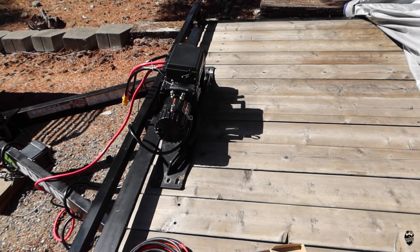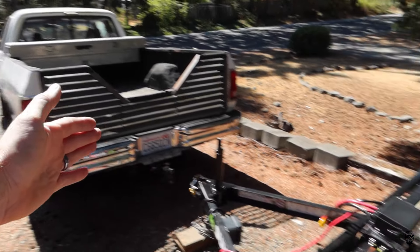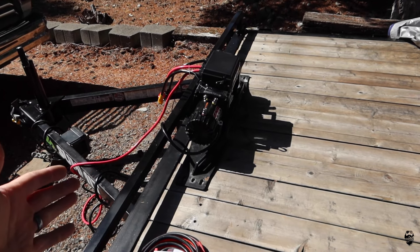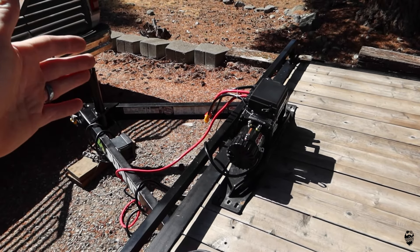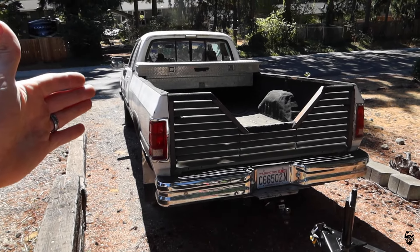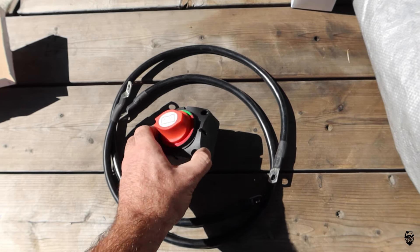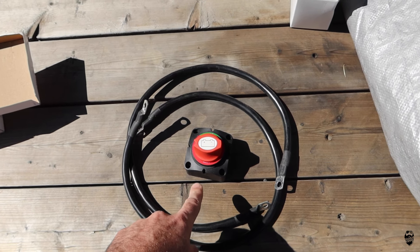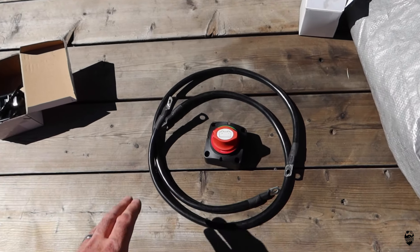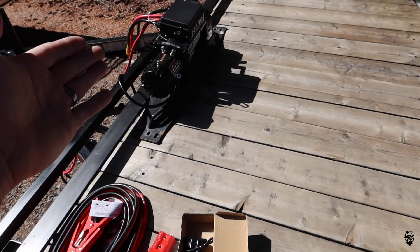Back to the video. So I'm going to walk you through the plan for the winch. Starting at the truck — because I'm not going to run a separate battery here. How often I'm probably going to use this is probably not very often, so I don't want to run a battery, I don't want to have to charge it. I want it to work when I want it to work, so I know the truck battery is always going to be good. I have this battery disconnect switch from my Badland Apex winch that was supposed to be on my Jeep but was never installed. We're going to run from the battery to this cutoff switch, which will always be off unless I want to run the winch.